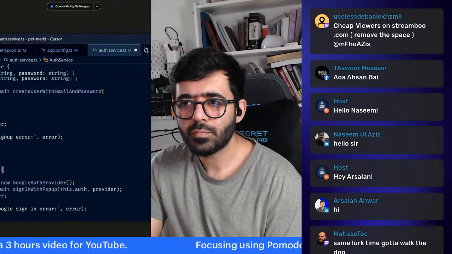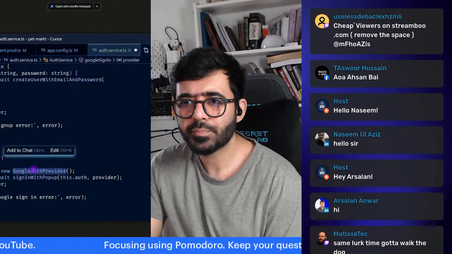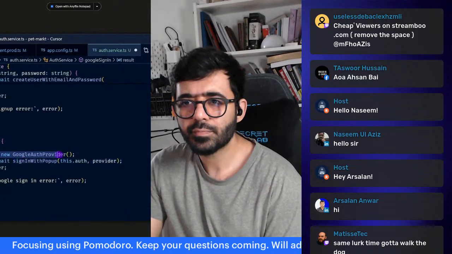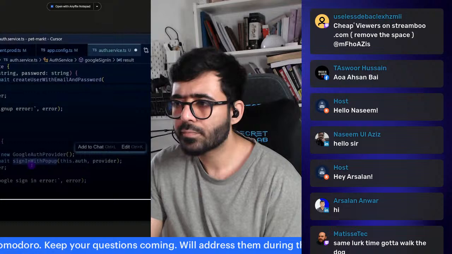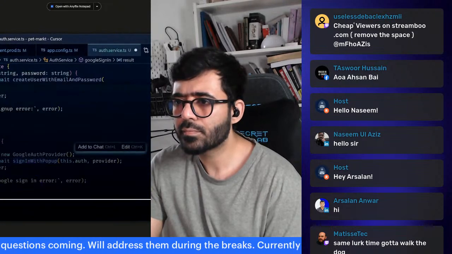Now we're going to implement the Google sign in. So here you need to have this thing right here. So we essentially use the Google auth provider. We first create a provider, then we say we're going to sign up with this Google provider. So we provide the this.auth and then this Google provider. When we do this, it's going to open the sign up or the sign in pop up from Google automatically. Then we'll get the result and we'll send it back.